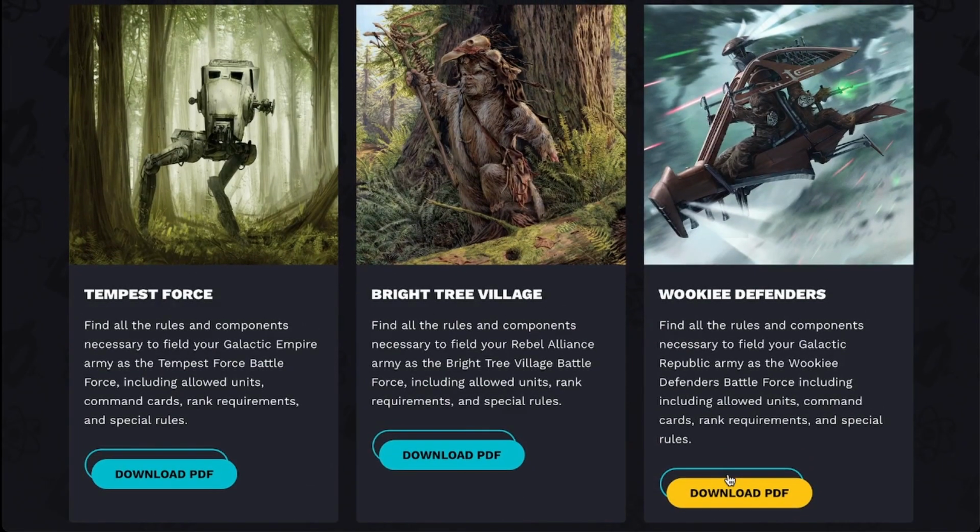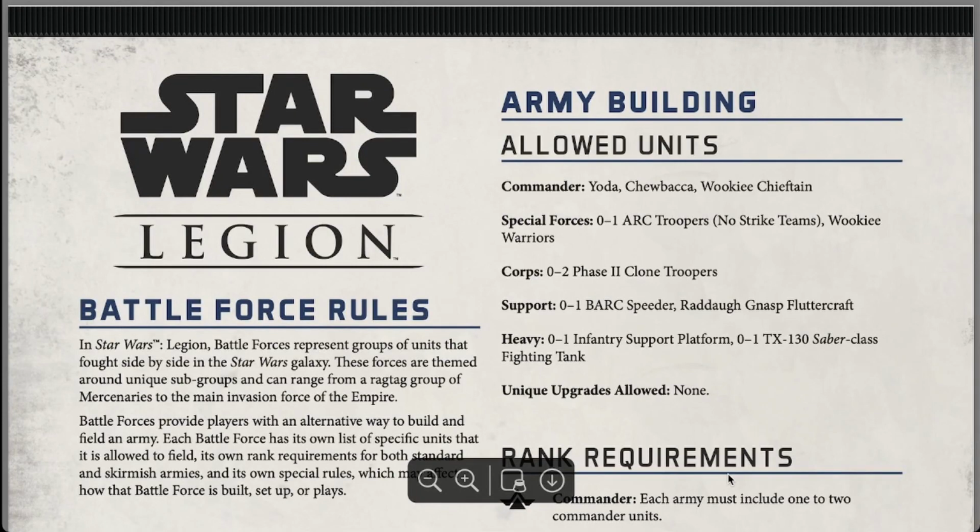Obviously, the Wookiee one has been a long time in coming, been highly requested by a lot of players of this game. And even though I don't enjoy or play Wookiees, I am really happy for all the people that do, because this is something that we have needed for a while. Wookiees have kind of been in a sad state where Rebels and Republic don't really want them in their normal lists. So this battle force is great because we'll get to play against Wookiees again. But anyways, let's go and look at the Wookiee one first because it is the most exciting one and because I've been hyping it up a lot.